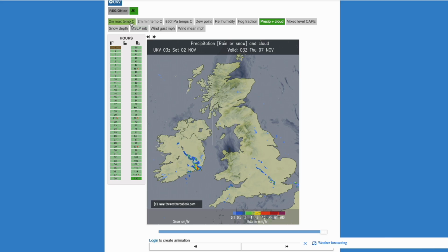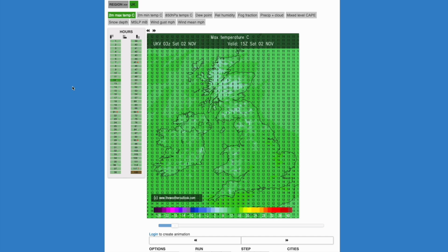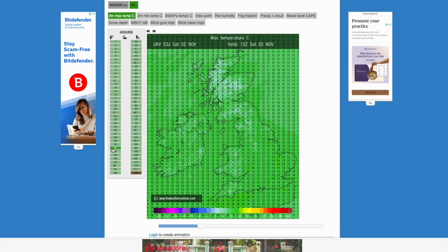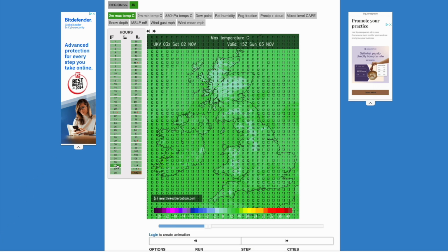If you look at the max temperatures this afternoon, as I said, 12 to 15 degrees. Top temperatures would be higher if we saw a bit of sunshine, but unfortunately we're not seeing that. As we head into Sunday, it's a very similar story. Slightly fresher, maybe more towards 9 to 13, so a slightly chillier outlook with the wind coming slightly more in from the north or northeast. But again, it's a very light flow and it makes maybe a degree or two difference out there. But again, something to take note of.